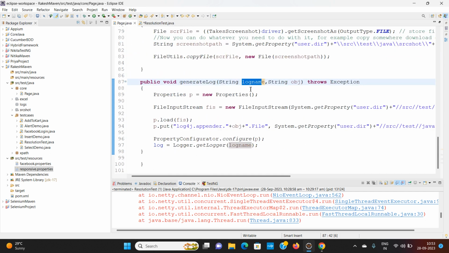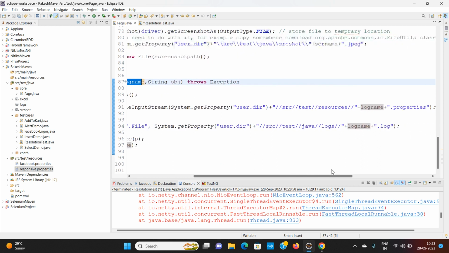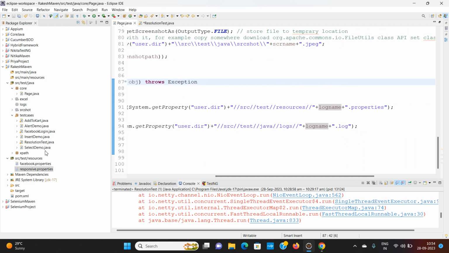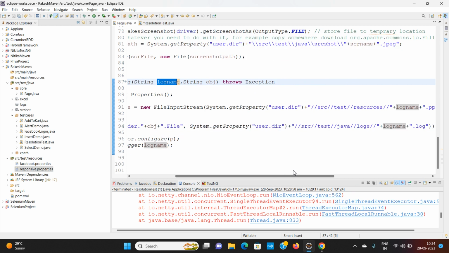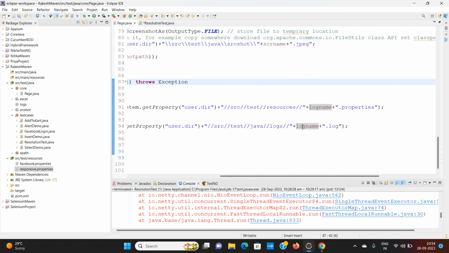So it will pass responsive, and here it will use responsive.properties to read it, and then it will create the log file by the same name, responsive.log.